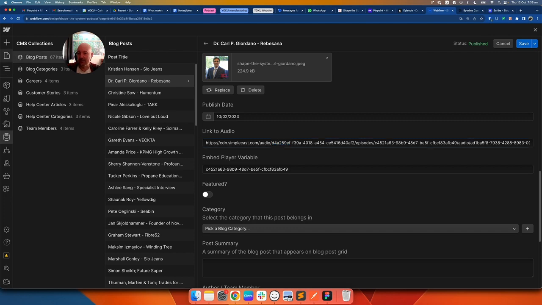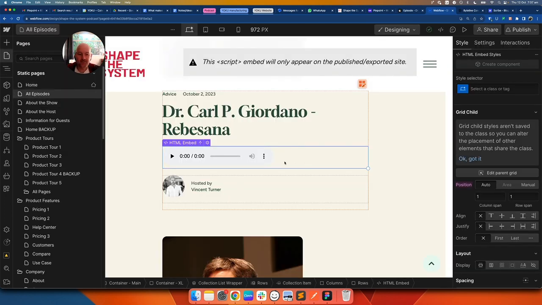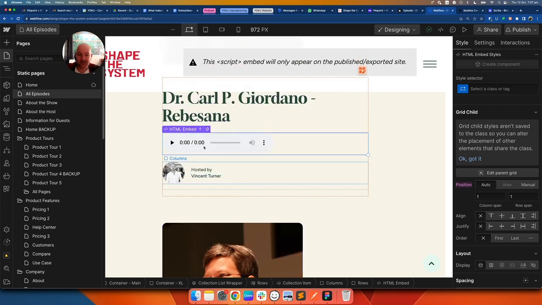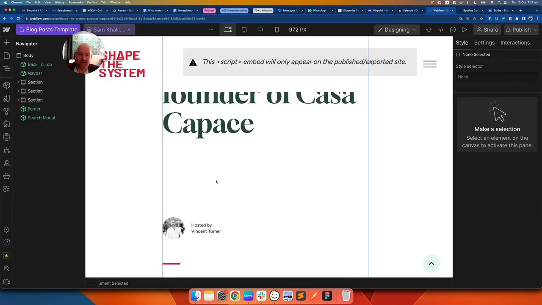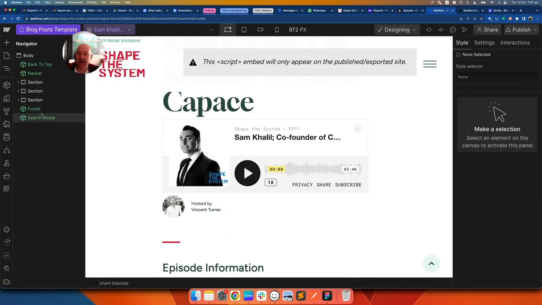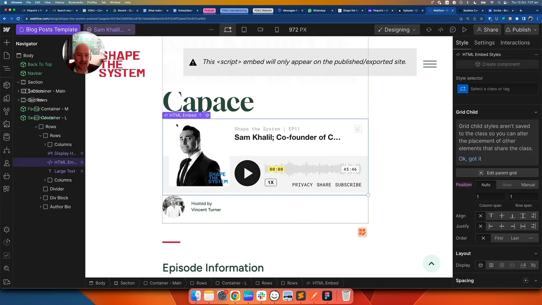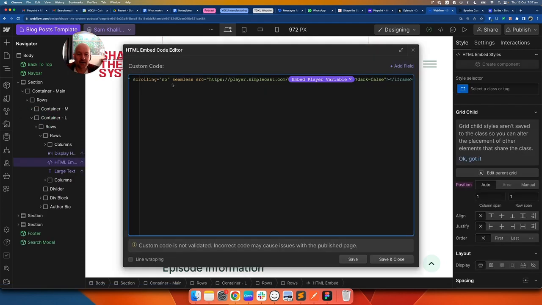One is the all episodes page that we have here, which is using an HTML embed with a link to the audio, and the other is to add an HTML embed into the blog post template or equivalent, and that is very specifically adding in the player code, but swapping out a variable here that would be fixed and putting in another CMS component called the embed player variable.